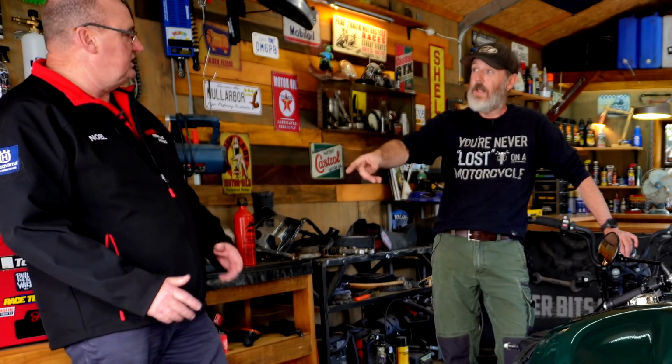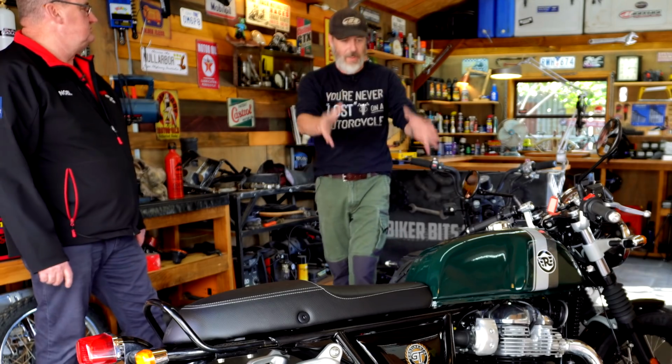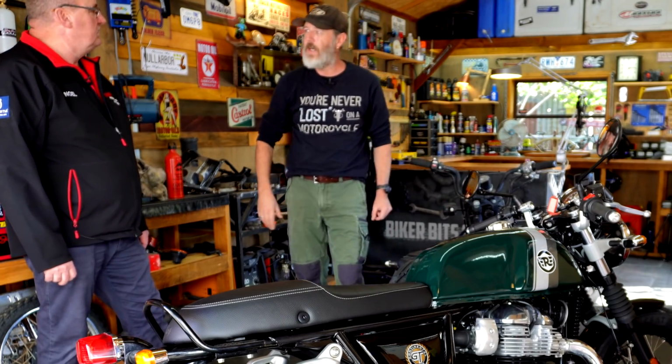So you can come in and ride whatever model you want to ride, we'll have it there, and you can see all the colours. I reckon that's a good thing, because when you're looking on the websites, to physically see that colour on the bike, it's different. It is different. And that's what we're trying to do.